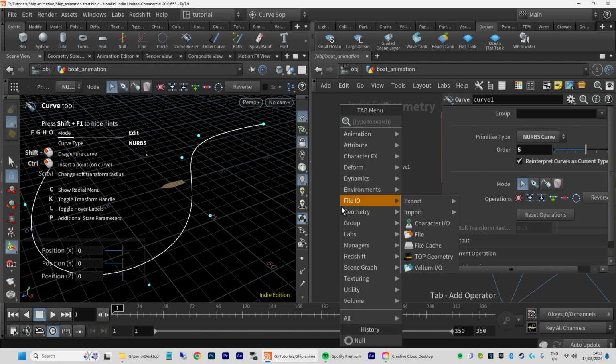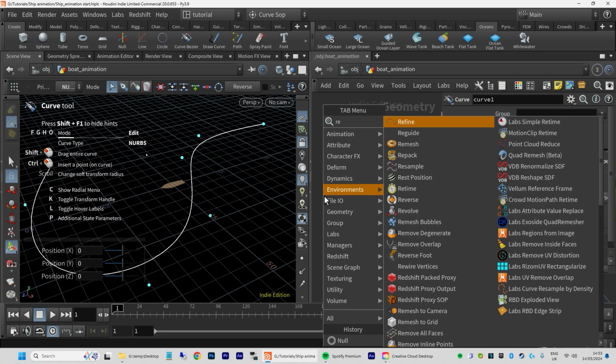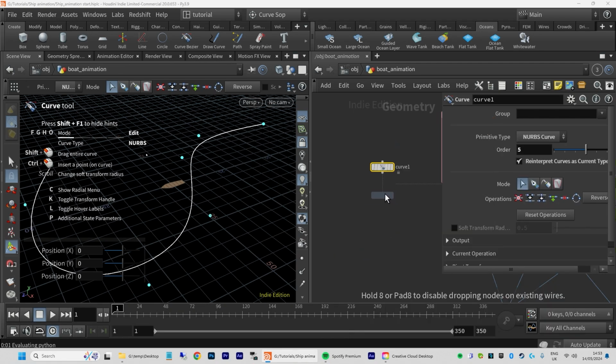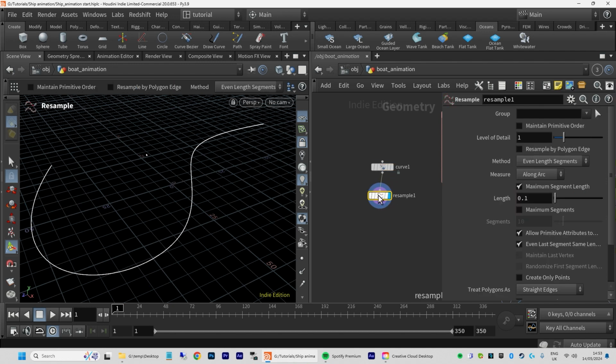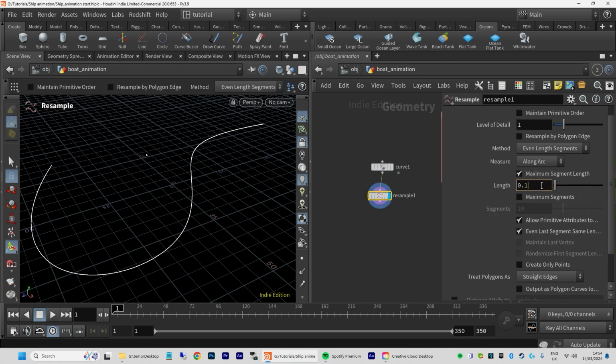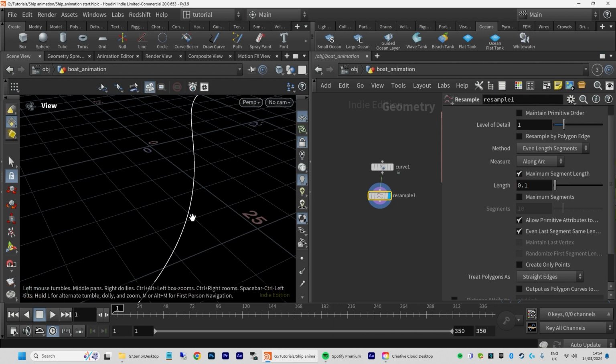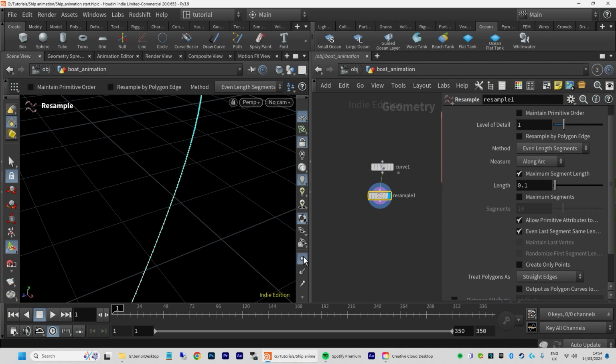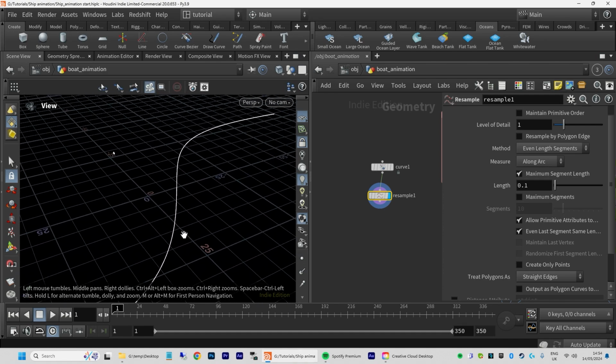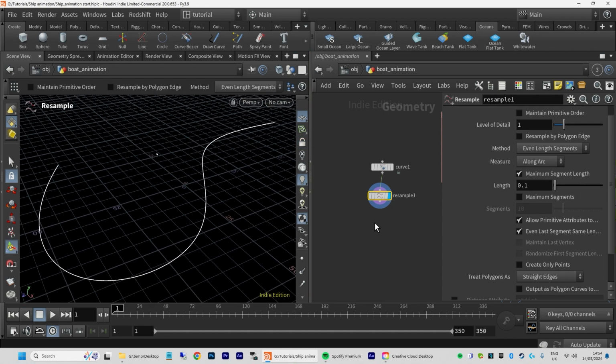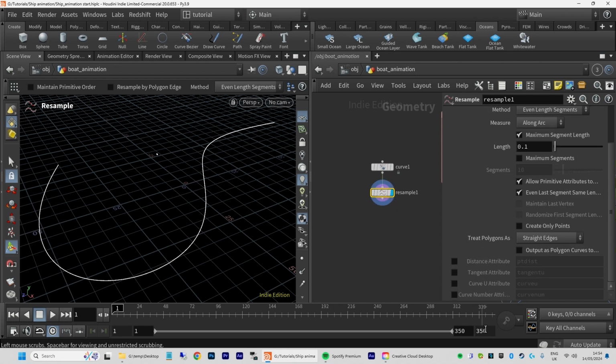So let's do that. First thing is, it's a NURBS curve, so we need to resample it. Resample, which gives us lots of sub points, but also converts it into a polygon curve. And in the resample, we'll put the length at 0.1 for now, that seems okay. That's reasonably smooth, yeah. Let's just unlink my camera because that's fixed already. Good. So that's that. Now, in the resample, we want the tangent attribute to be there so that we can align the boat's velocity to the tangent. Okay, so resample, that's that.